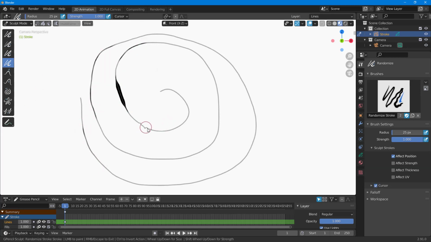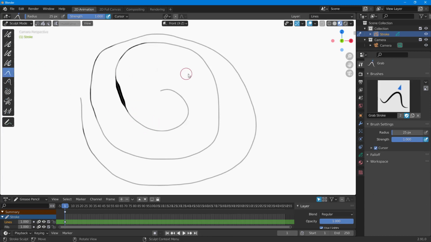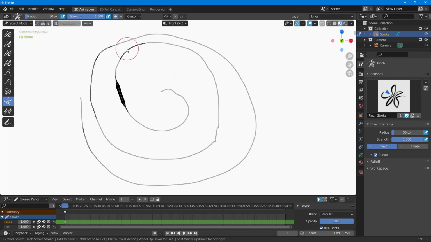There's like randomize it, which allows you to really squiggle the line. You can go back to smooth right here to smoothen it out again, as you can see right here. Similarly, there's like grabbing options right here to change out how that looks and so forth. There's pushing option right here as well. You can push out, you can twirl it out over here as well slowly, and you can practice all of the tools just like this, as you can see. And that is how you can work around with this sculpt tool inside of Blender.